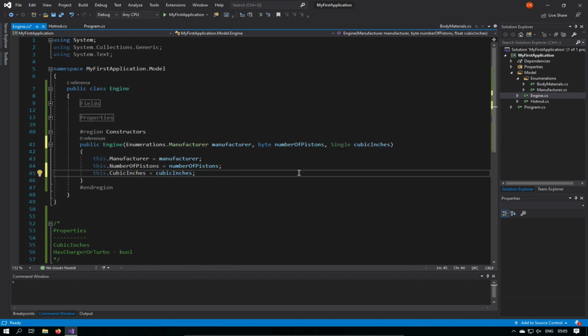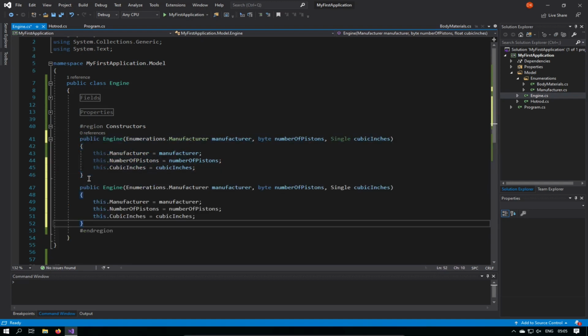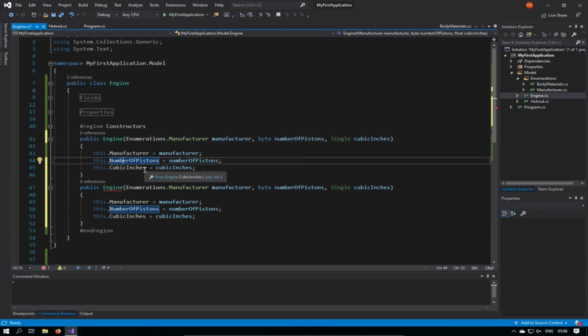All right, now just for interest's sake, I'm going to show you how you can use more than one constructor. If we copy this constructor, okay, so now I've got a copy of it, and it's going to complain to us. Remember, within the same namespace, or within the same module, in this case in the class Engine, we've created two constructors with the same name, which is not allowed. The only time you're allowed to have two methods or two functions or constructors with the same name is if the parameters are different.